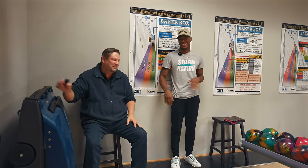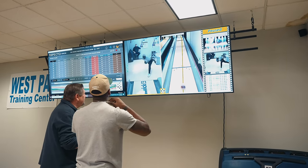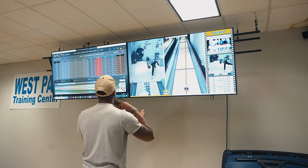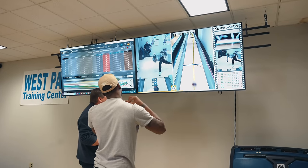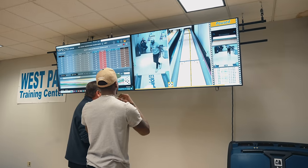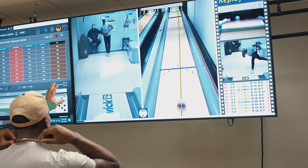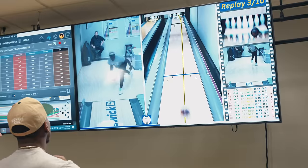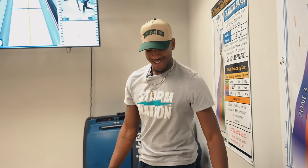Now watch in the video — see how much softer you start? You're not running after it. Now when you get there, your chest is aiming where the tape is, so your hand's behind the ball — before you were on the side. All bowlers are the same no matter who they are: when a bowler throws it good, they stay in balance, all they think they ever swing is their throwing arm, and they take a step straight back when they're done. Arm swinging, no movement, and a step straight back. That is the universal movement of a good shot.